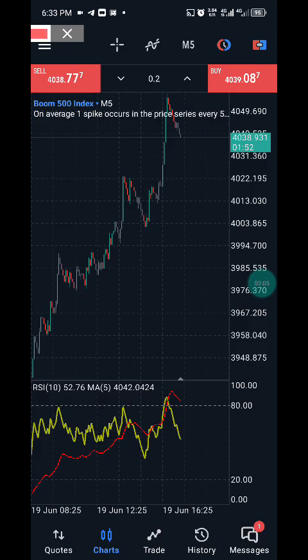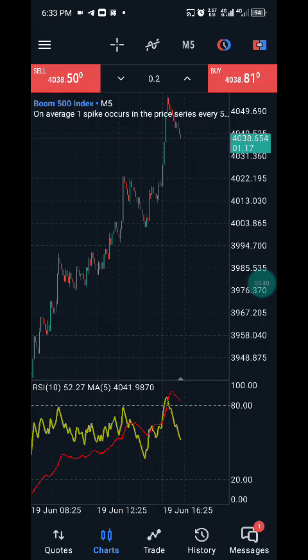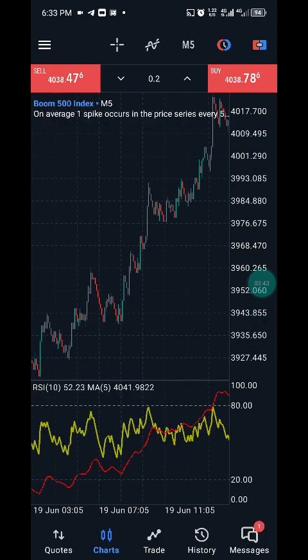But anytime we have our moving average and the RSI both going above the 80 level, then it means that is going to be a strong position. You can see what happened here. Our RSI goes above the 80 level, and our moving average also goes above the 80 level. This tells us that the market is going to be so strong before it reverts back, and that is how it works.